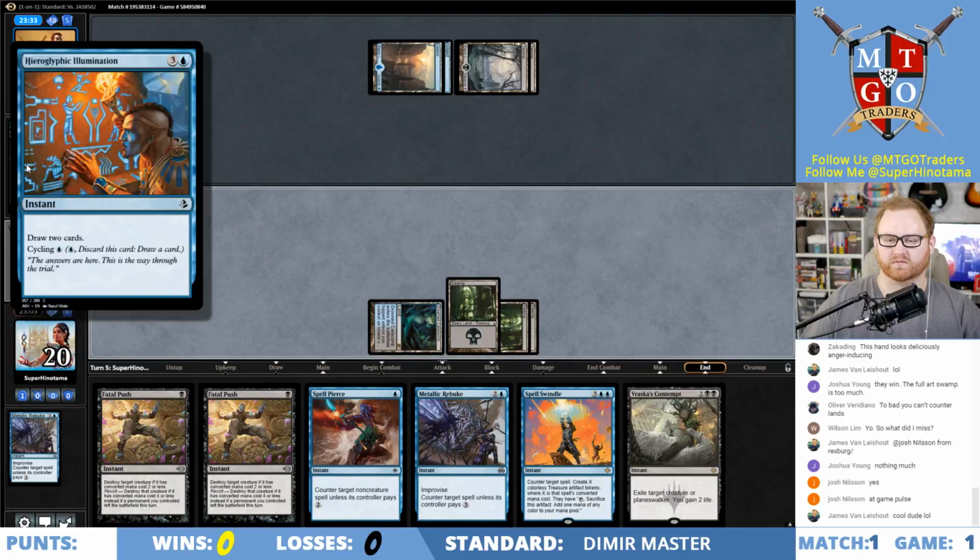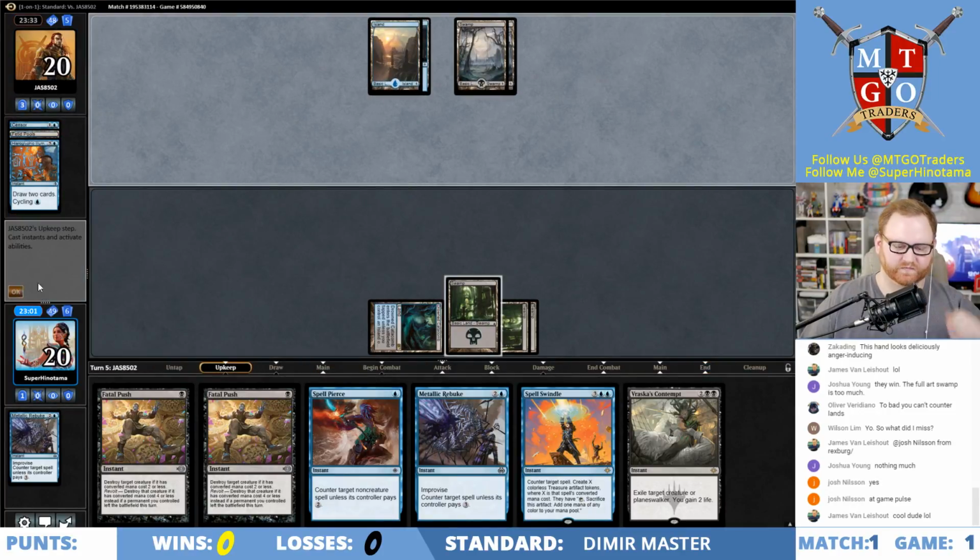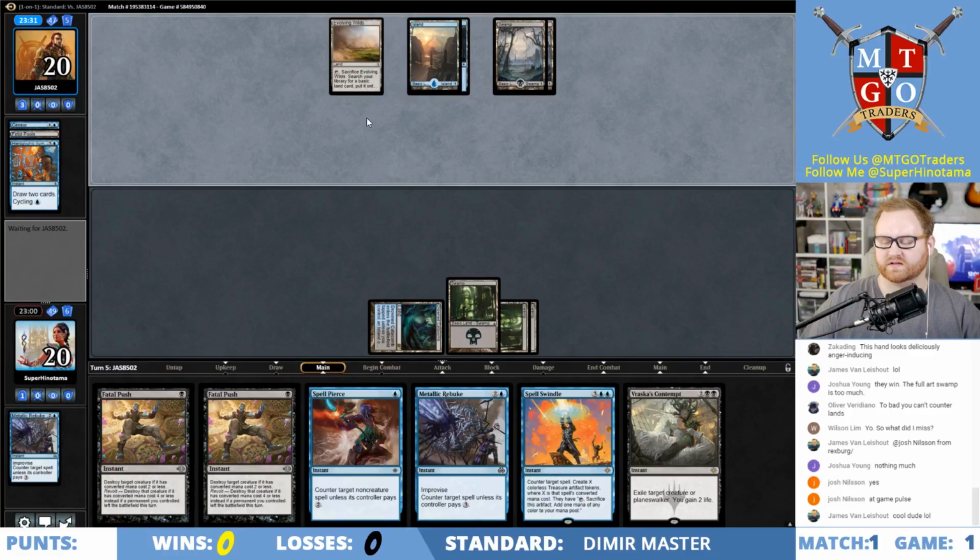Trying to slow down our opponent with that Hieroglyphic Illumination. Fatal Push in hand just in case they play anything else. Most likely they'll just lay a land and pass. Evolving Wilds here. Could have been a Scarab God play there. We have Vraska's Contempt in hand if they decided to tap out.